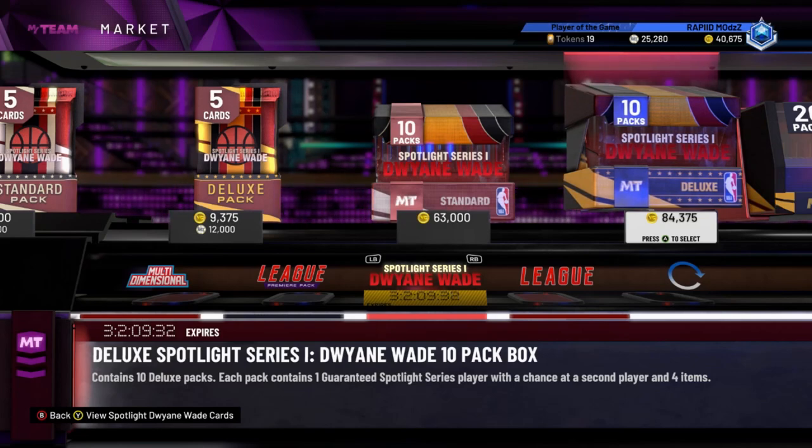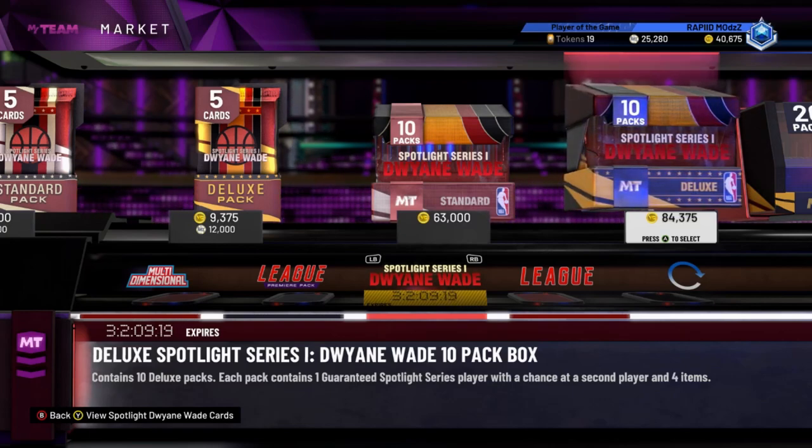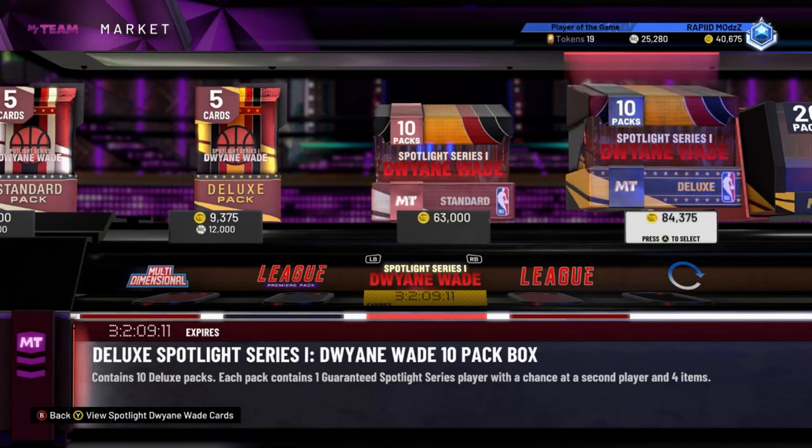If you pull 10 packs, let's say you pull two rubies and the rest are emeralds or sapphires. Sapphires and emeralds are about 1K. So 1K times 8, that's 8K. Let's say you pull two rubies. All right, so you made 38K off 84,000 VC, which is the equivalent of about $25. Do I believe that is worth it? Not at all. And I'm going to tell you why.